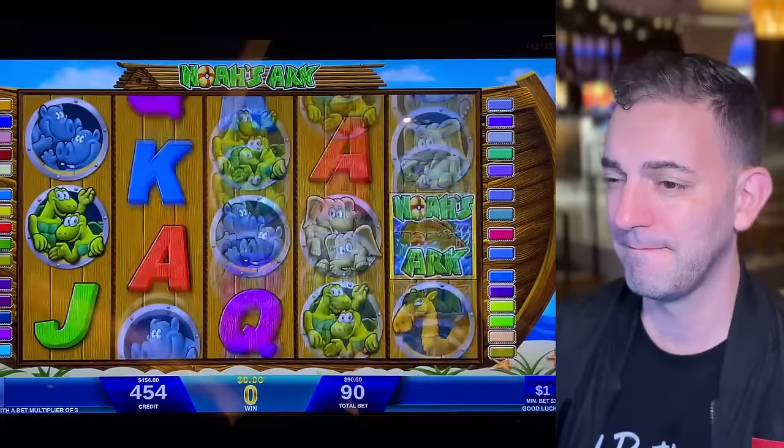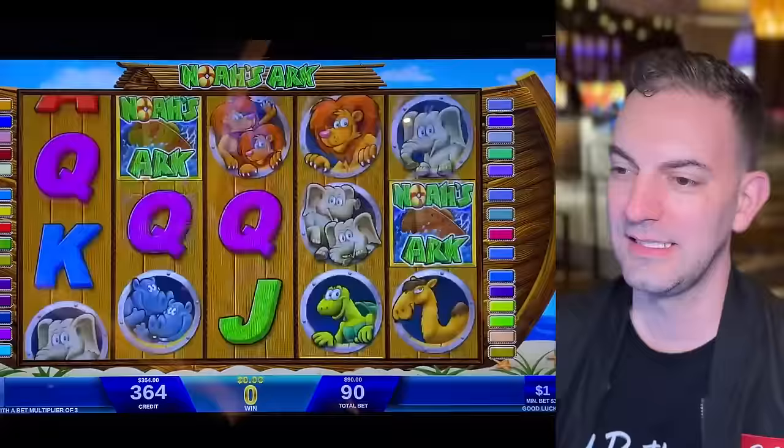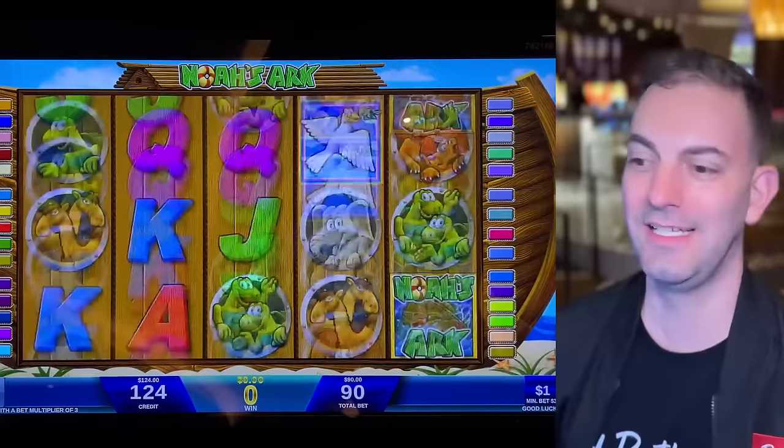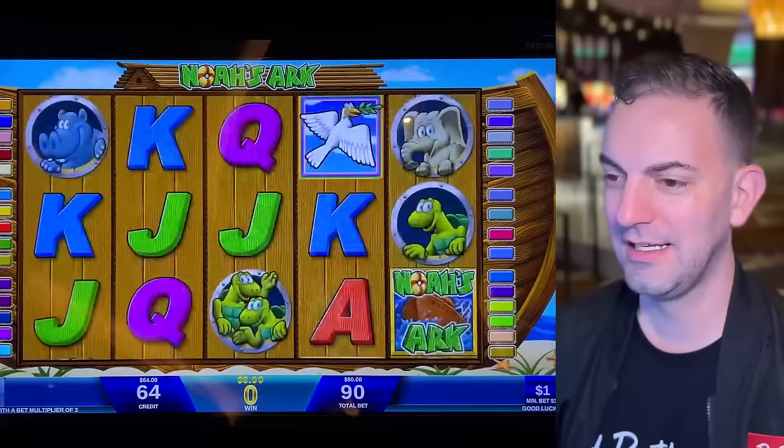Rude. Five more spins. Four more spins. Three more spins. Two more spins. And last one. Wow, we'll finish it off with a $60 spin.